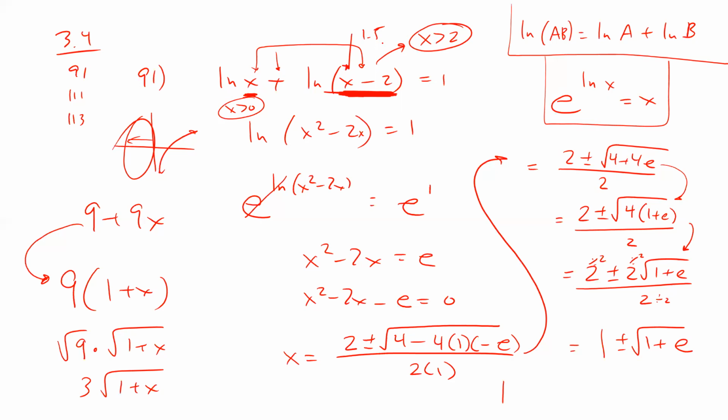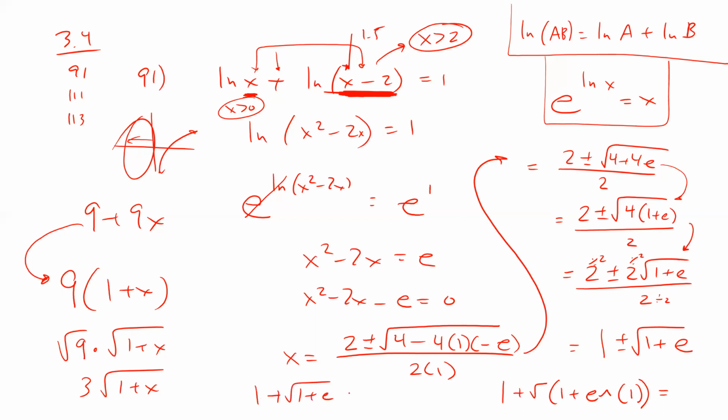Now let's jump to this. On your calculator, punch in 1 plus square root of 1 plus e to the 1. When you hit the e button, you close off the exponent for this one, then you close off the square root. And what do you get? Awesome, 2.9. Anybody second that? Yep. Okay, so now I know that the positive value works. So I know this is one answer.